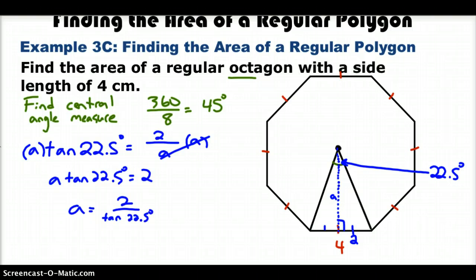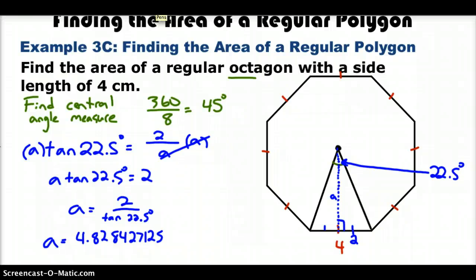And so this is where I go to my calculator. I'm going to write down my approximation. Okay, so 2 divided by the tangent of 22.5 is going to give us about 4.828427125. Okay. Now, I like to keep this number in my calculator right now, okay, because it's going to help me solve this problem exactly. Okay, I write it down just in case for whatever reason we lose it.